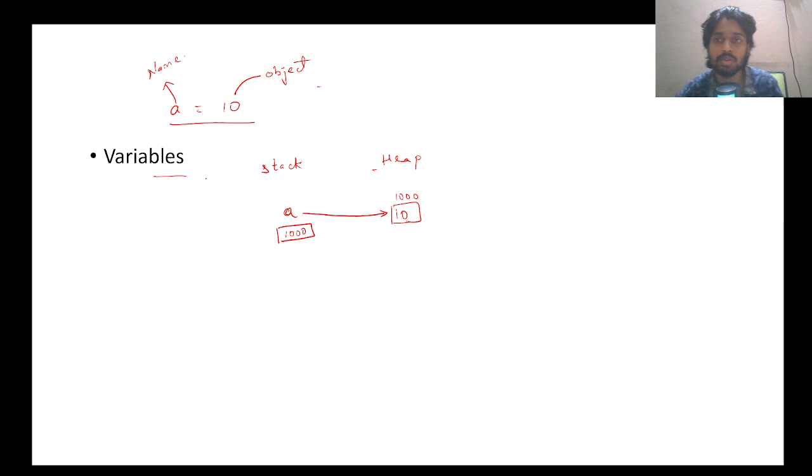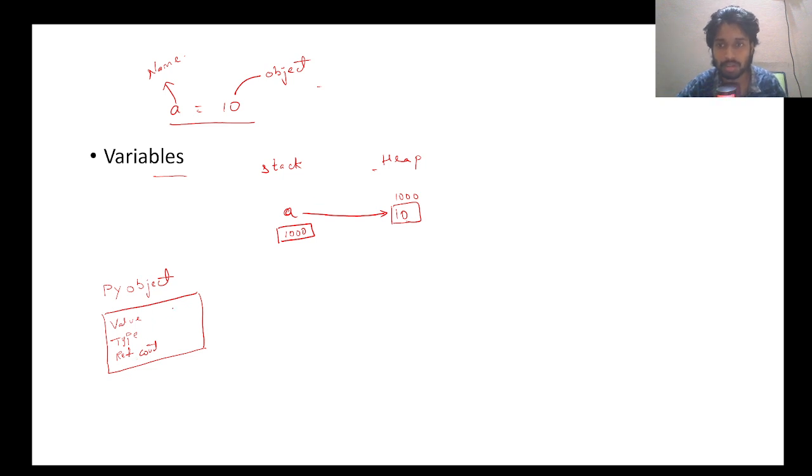We don't need to specify the data type in Python. During the runtime it will automatically get assigned to this object. The type, we all know that an object is like a child class of PyObject. So for every object there will be a PyObject like this, where we have the value, the type, and the reference count. We'll talk more about the reference counts in a bit.